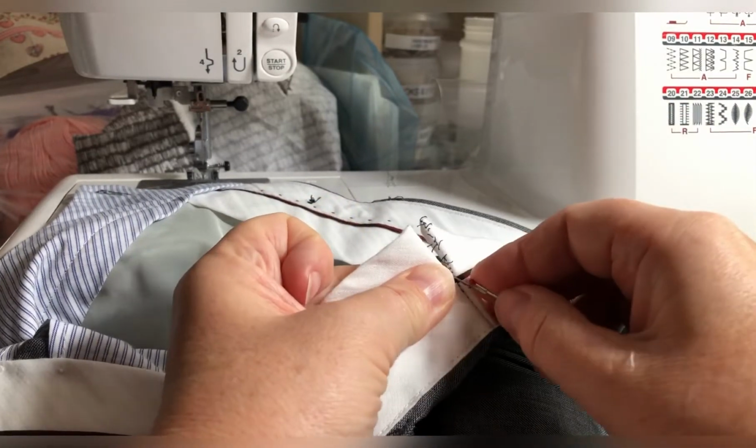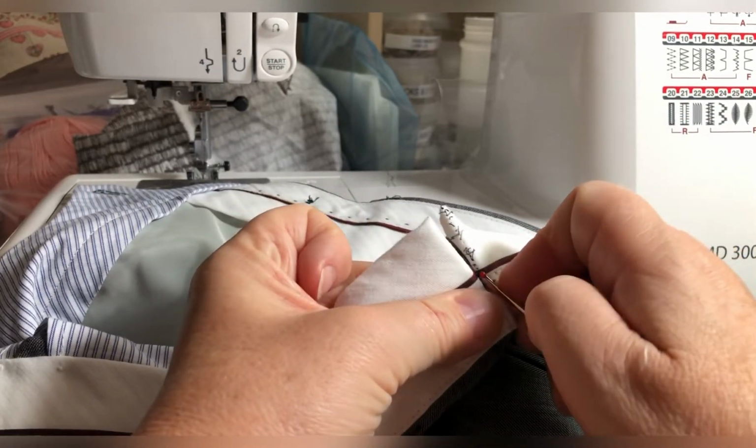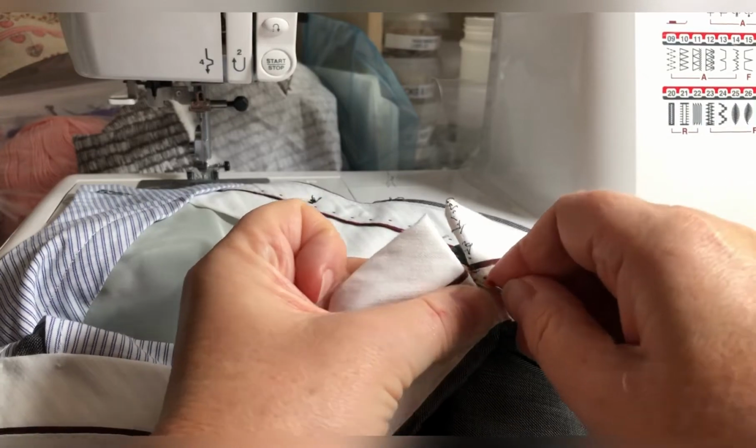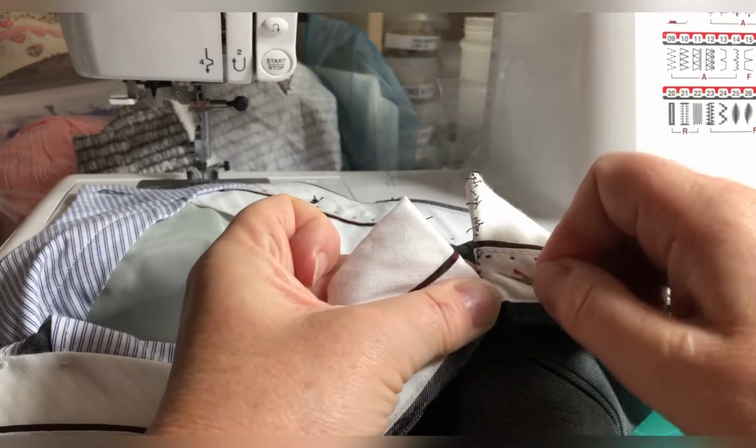I tend to use my finger at the back. I can replace my skin, but I can't replace the trousers. This is my thought process. Even if it's just one stitch at a time, just take your time.